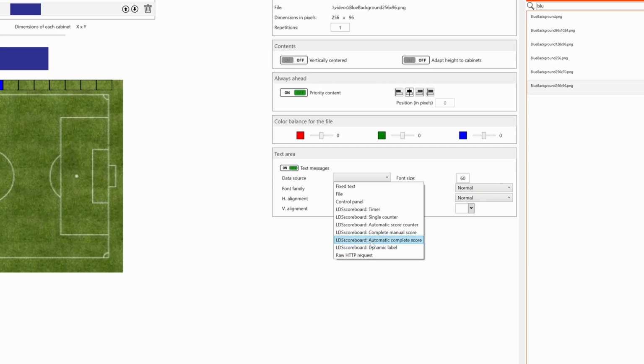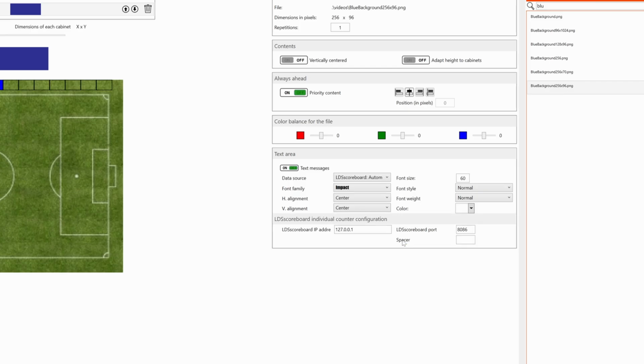In this case, as an example, I will select the LDS scoreboard, automatic complete score. Complete references the idea that it is the local and the visitor teams, both, right? Not just the score of the local or the visitor.